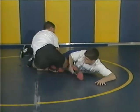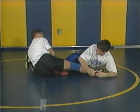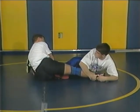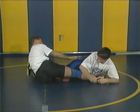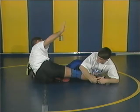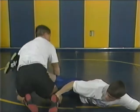Another situation that can occur is when your opponent circles back and grabs your foot. You don't want this to happen, but if he beats you in that position and he gets a hold of your foot, don't panic and don't let go of the leg lace. So if I'm in this position and I'm scooping this up and he grabs my foot, I want to continue to do my lace, and I'm going to do a scoop lace, so I have a reverse half. From this position here, I'm going to turn my foot up and pull his legs. Rather than try to lift it straight up, I'm going to pull it here and kick him over.